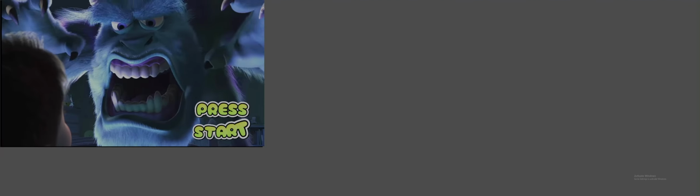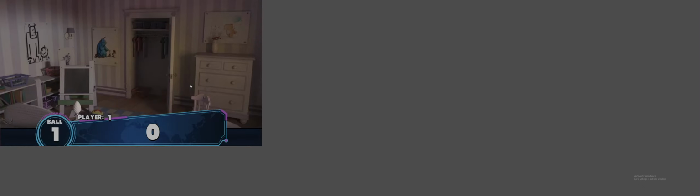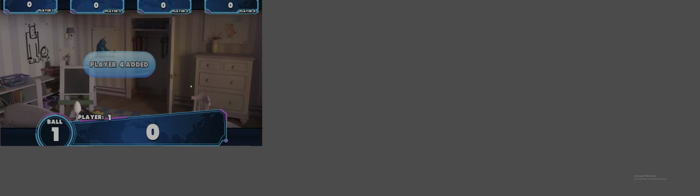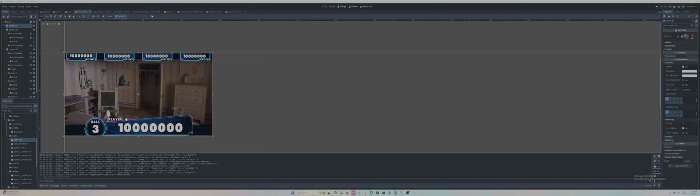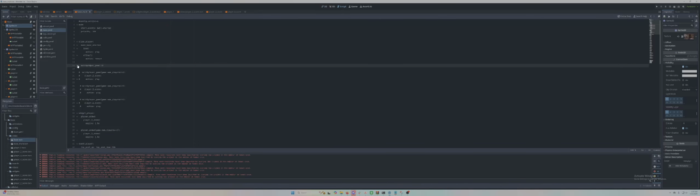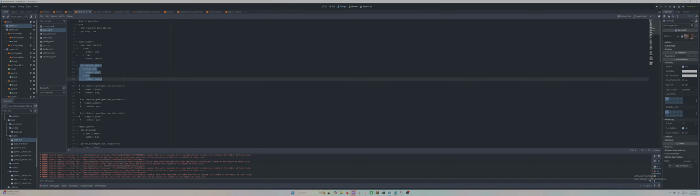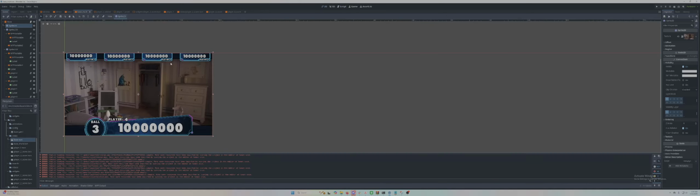So let's try this. So you get this. You got the player 2, 1 and 2, player 3, player 4. Yeah, so as far as the code goes, all you need is multiplayer game and then have that pop up to do something like I'm doing. And then the player 3, player 4 won't fill in until there's actual data to fill in, which would mean you hit the start button for a third or fourth time.